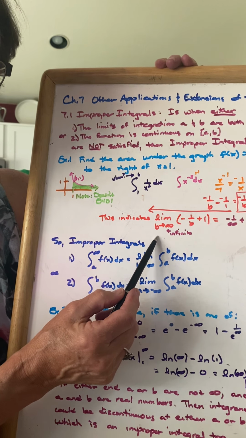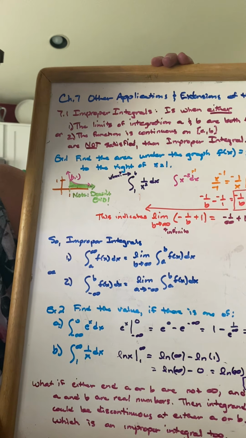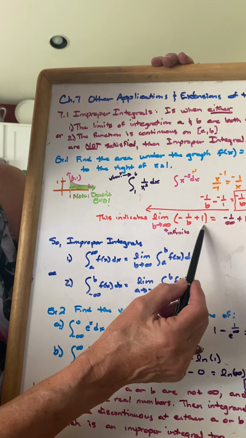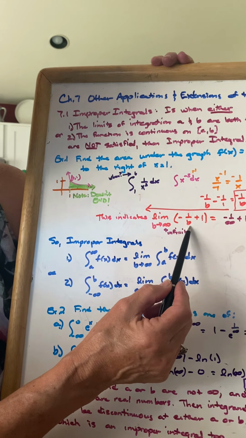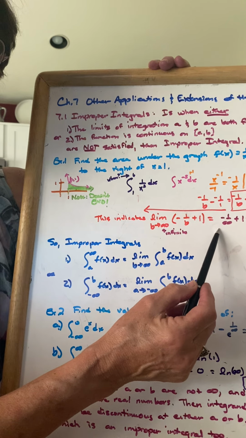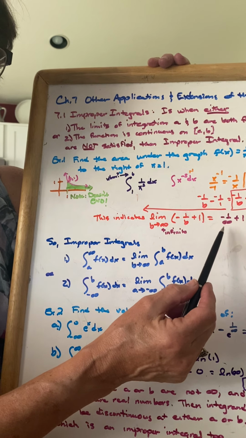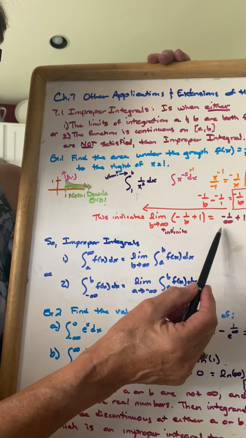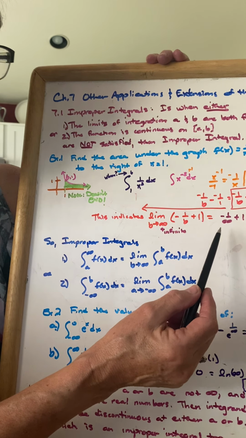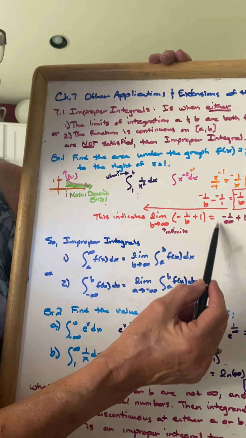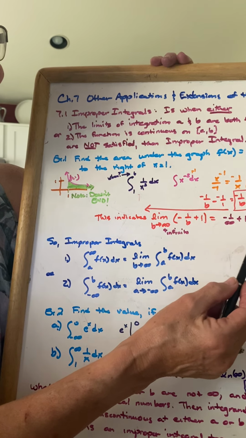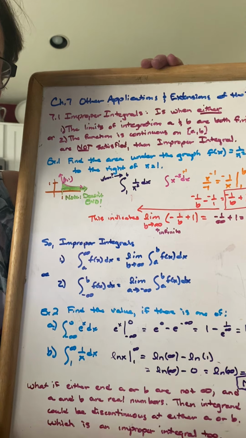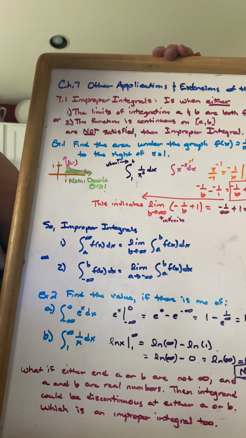So now you're going to bring back the limit signs that you had in the previous chapter. The limit as b goes to infinity of negative 1 over b plus 1. You place infinity into the b and you get negative 1 over infinity. Who can remember what negative 1 over infinity, or negative 1 over a very big number, was equal to? Well, that was 0, because 1 over a million is 0.000001. So if you put 1 over a very big number plus 1, you're going to get 1 unit squared. So you can still find an answer, even though it goes on to infinity.